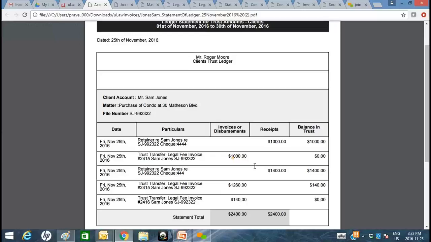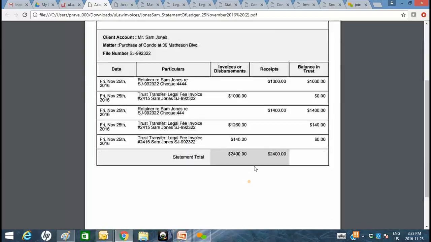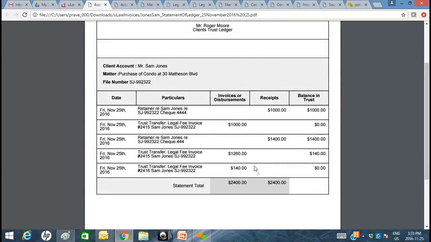As you probably know, every report within uLaw, especially the accounting reports, is derived out of the bookkeeping guideline report from the Law Society. And in a quick single snapshot, not only you, but your auditor can understand all the transactions and the legitimacy of that by just looking at this report.